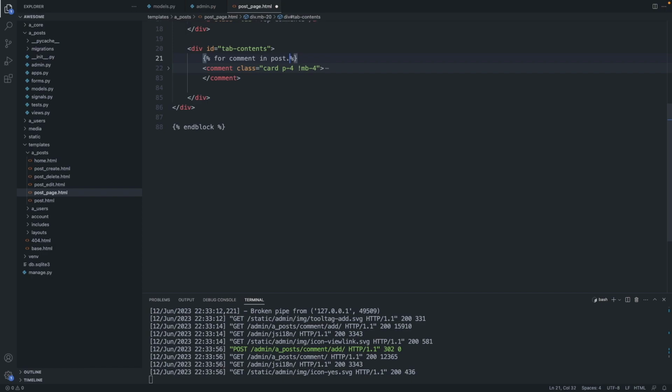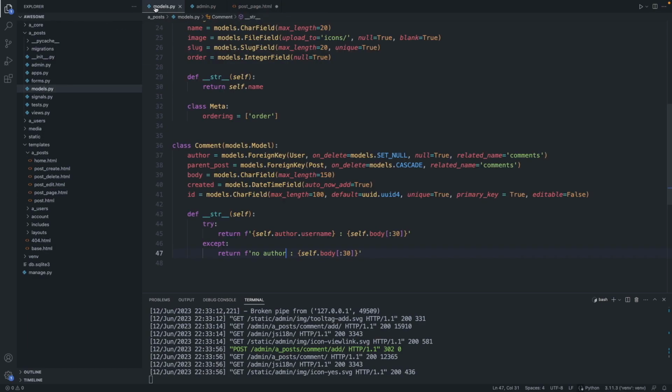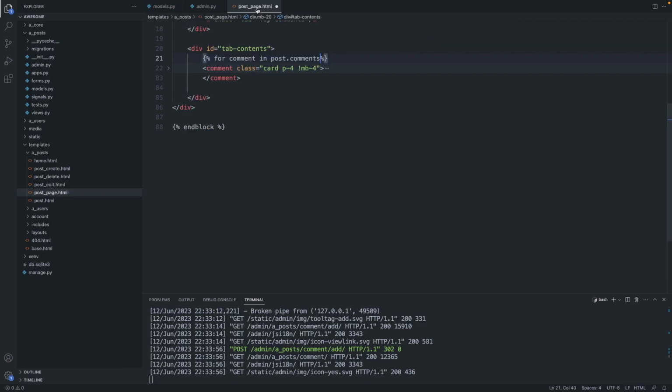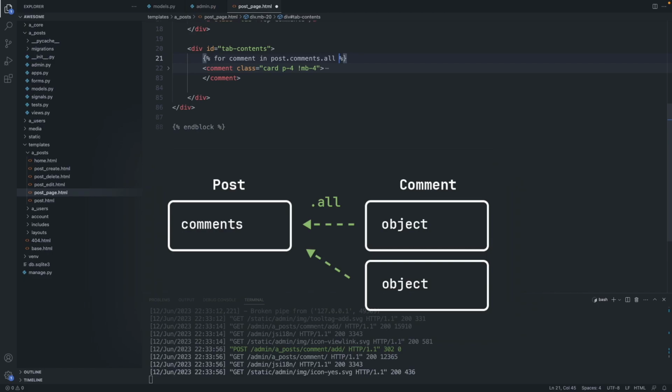So post.comments. This comments we defined in the comment model class under related name. Here, related name comments. And .all. With this .all, we're traversing now from the post table to the comment table and retrieve all the comments which belong to this post.